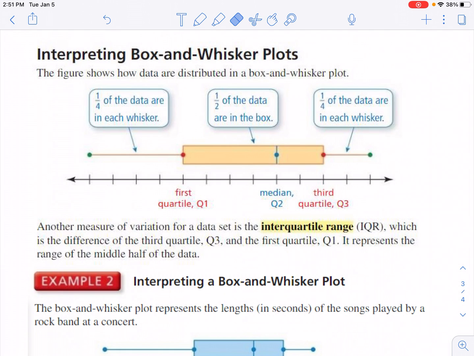All right, in the last couple videos, we looked at being able to find the 5-number summary and being able to create a box and whisker plot. So in this video, we want to be able to interpret or read the data in order to read the box and whisker plot, and maybe what does that mean, okay?